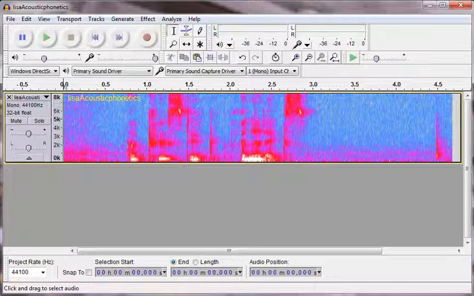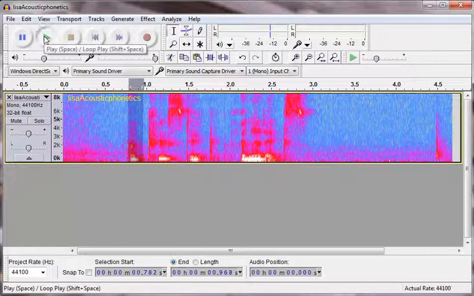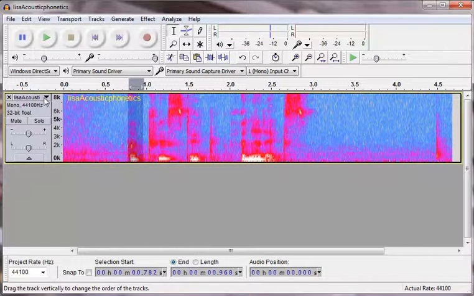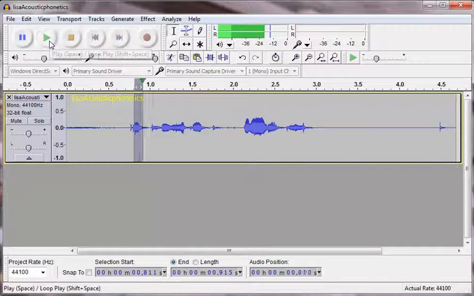This is the ah in acoustic, so you'll see the formants right here all the way up, and if we highlight this, you can actually hear the sound, and we'll play it. And if we switch back to the waveform, you can see that we've highlighted the sound here. I think it actually starts right about here. We'll just try it there and try it again.